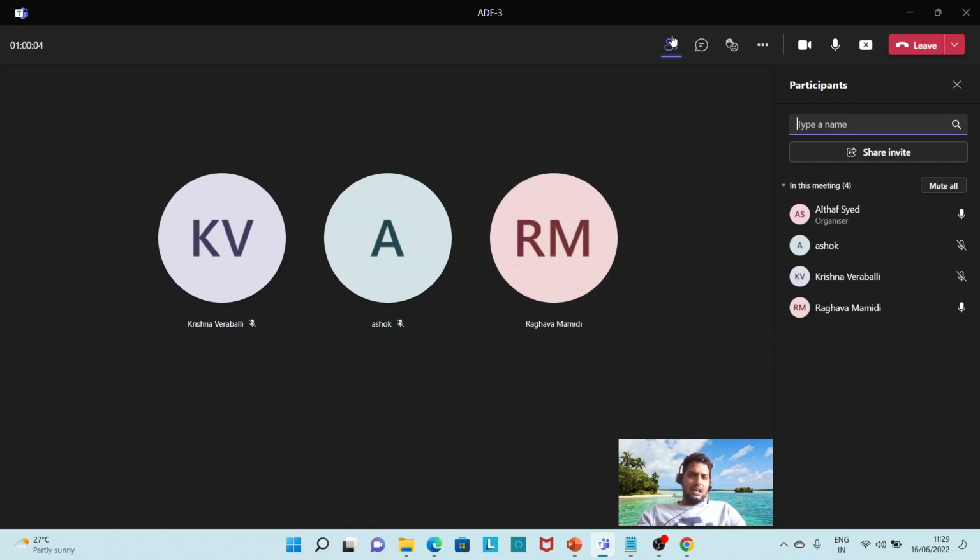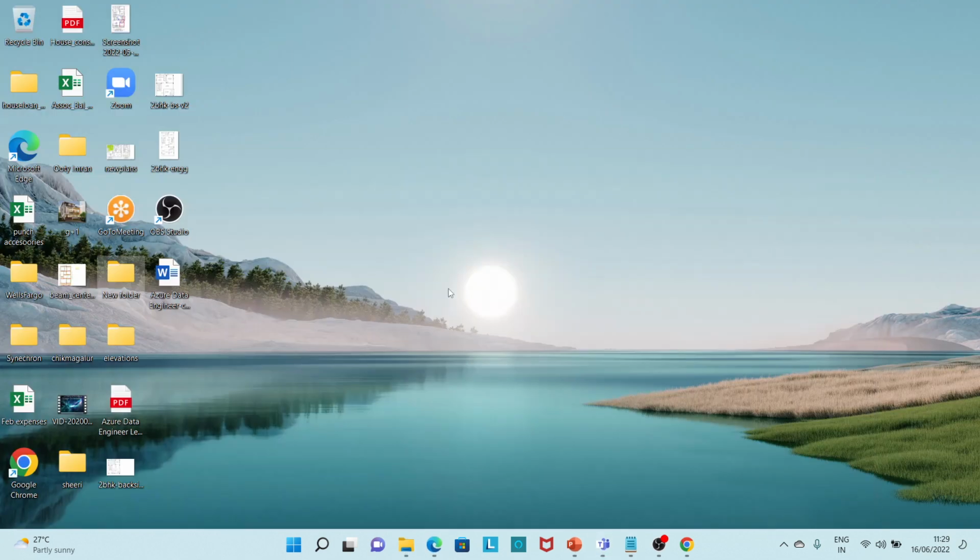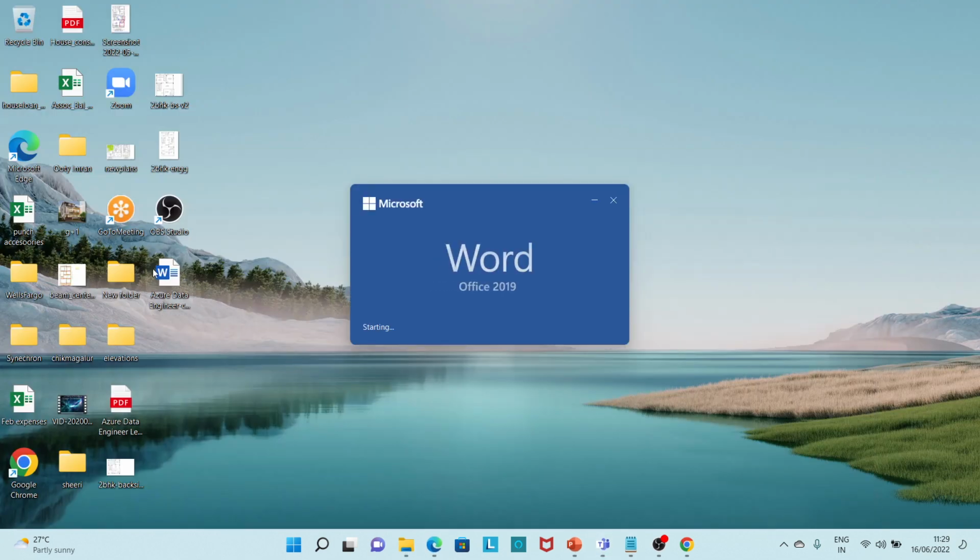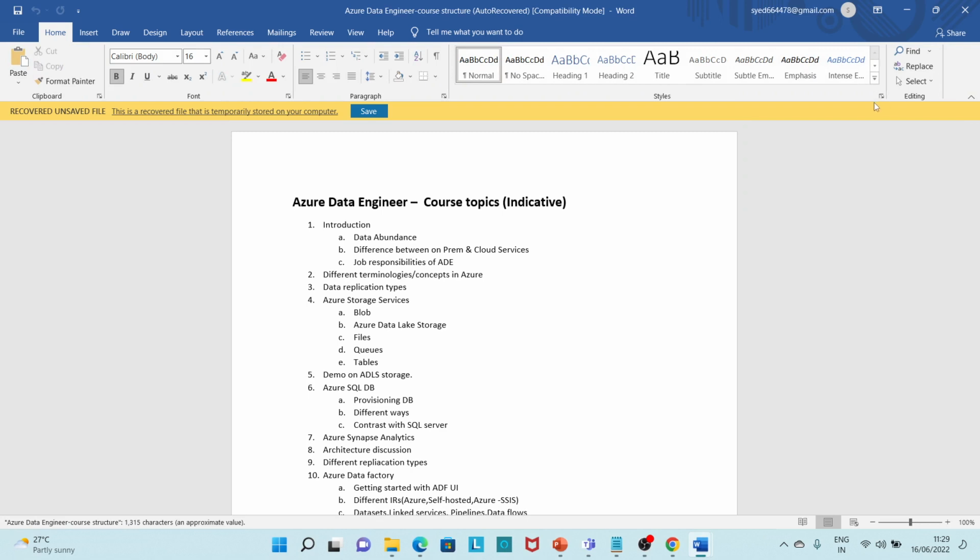So I encourage you guys to create your Azure accounts, because if you are serious about learning and creating a career as an Azure data engineer, this is your starting point. You should start creating your resources and exploring the tool. It's not open source. You get a free subscription for the first 1 month.